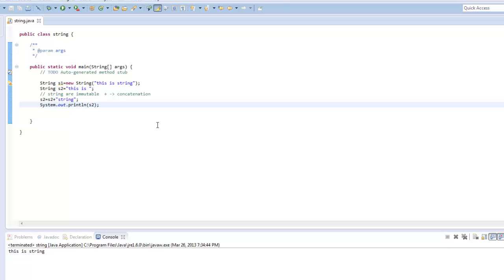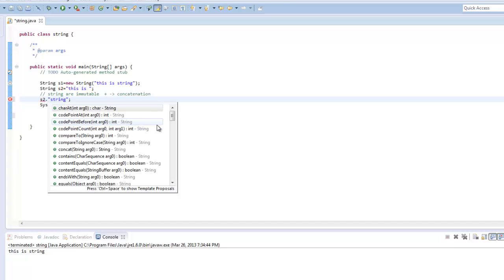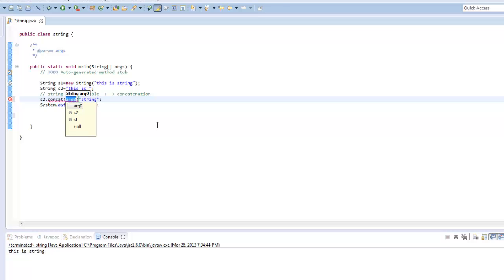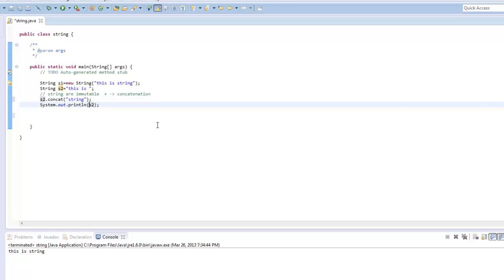Another effect: instead of writing this, I can say s2 dot, and to concat something, we have a method. So now I have concatenated string to s2, and I am again printing s2.